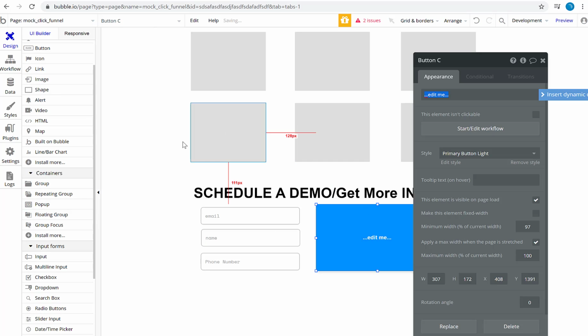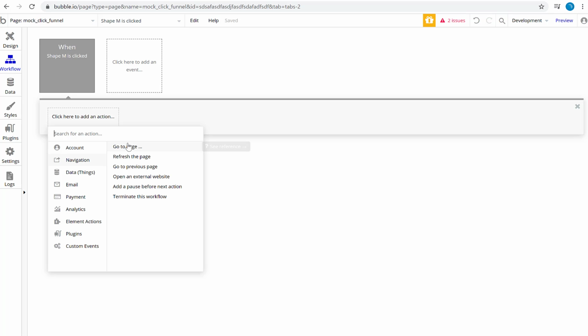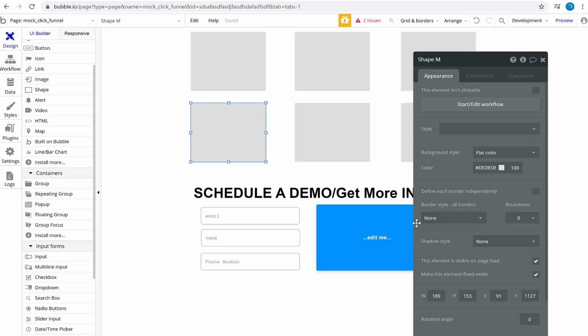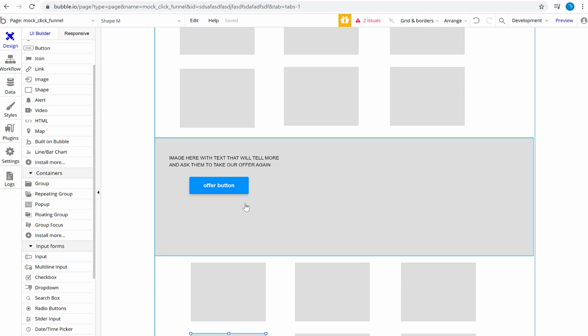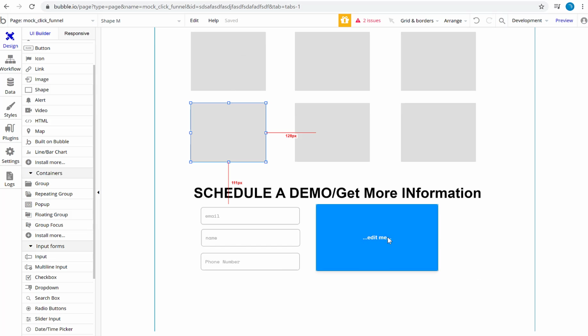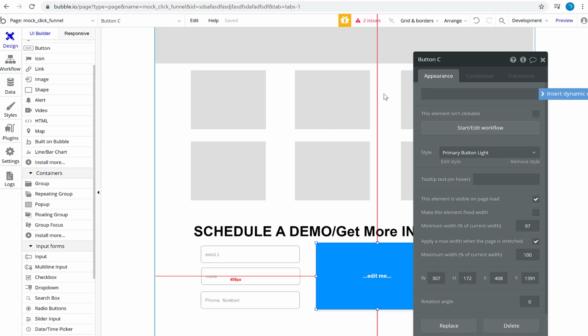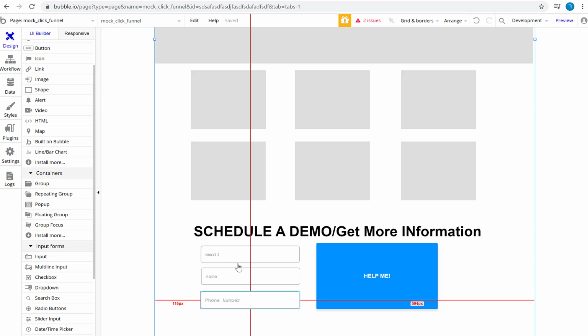We could even do a picture, because you can have these pictures be things, right? So we could have a workflow attached where I would click and say, navigate to a certain page, and it would tell more about it on that page. Or I could have it so you click it and it creates a little drop-down thing, which I can show too. But basically, this is that page we just looked at, rebuilt very quickly with some boxes, just to show you how it could look. And then this button would be, help me. Great. So this says help me.